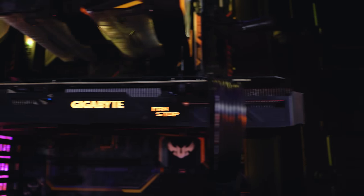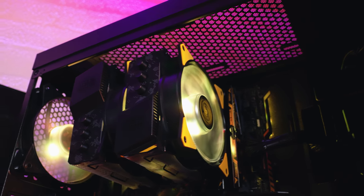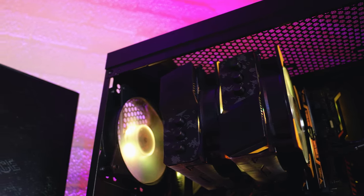Anyway, for storage, we're using a 250 gig WD Blue M.2 SATA SSD. This machine will have Steam and a few games installed in it, so it doesn't need a ton of storage. The GPU we're using is the Gigabyte G1 GTX 1060 6 gig. Now this is the exact same GPU that we used in the Quake Champions build, and there's a very, very good reason for us using this GPU. The cooler we're using is the Cooler Master MA620P TUF Edition. We did an install guide for this cooler. There is a link in the top right hand corner right now if you want to check that out.